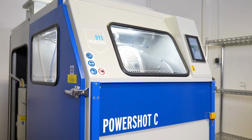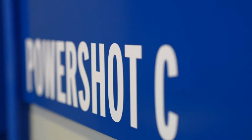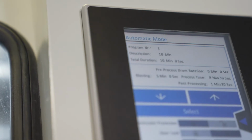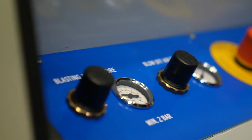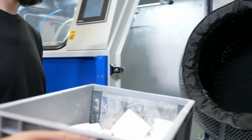Let's start with step 1, cleaning, because every part has to be cleaned. This is why we developed the DyeMansion Powershot C system and the corresponding and proprietary process Polyshot cleaning. The Powershot C is the industry standard for easy and efficient part cleaning. By efficient, I mean an automated process which reduces your required manpower, costs and lead time. The system gently cleans your parts without damaging them.